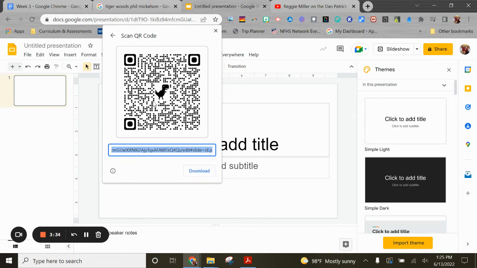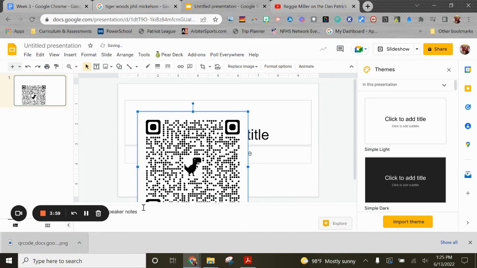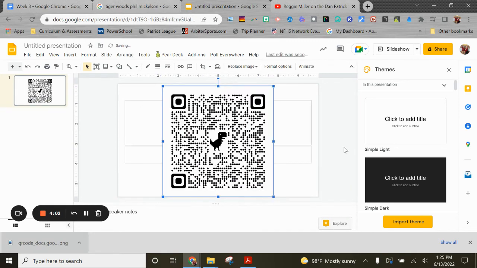Now keep in mind, if you're sharing something that's a Google product that you want people to be able to view or edit, make sure you change those permissions as well. But if it's just a PDF or a website, whatever it happens to be, you can do that. You can download that image. It's going to download that dinosaur. No, you can't change the dinosaur. It's a dinosaur. And then you can save that. The other option is, let's say you're creating something, you can drag that QR code directly onto a Google Doc and print it out. So that's a quick way to get a QR code for a specific website. Again, you can do that for anything.